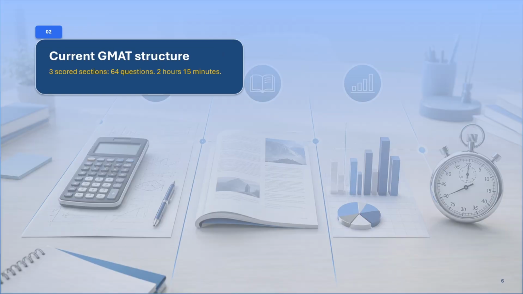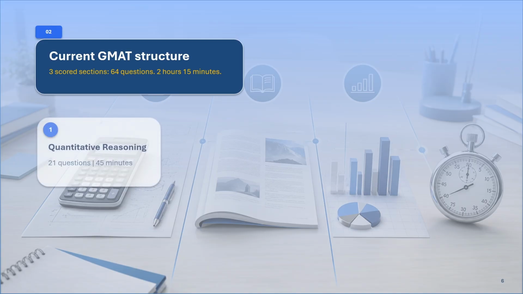Now, this was all why one takes the GMAT. Whether you have decided to take it or you're still thinking about it, you have to know how it is structured. So, that's what we're going to talk about. First of all, this is all for the current version of the GMAT. This was released with a new name, GMAT Focus, but now it's just GMAT. The full exam is 2 hours, 15 minutes long with a total of 64 questions belonging to one of three sections. These are adaptive sections. I'll tell you about them one by one.